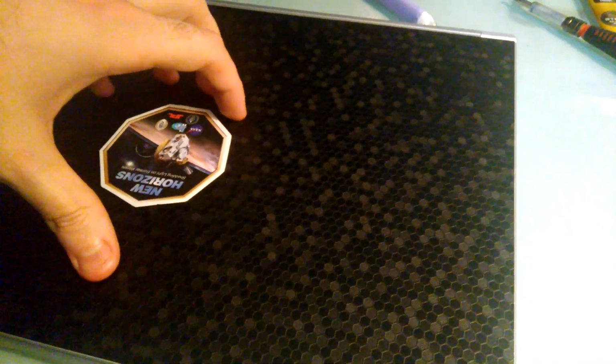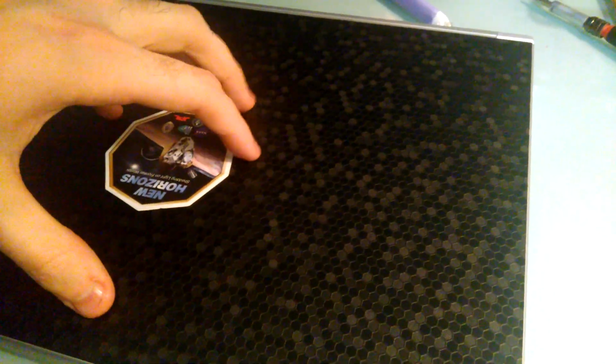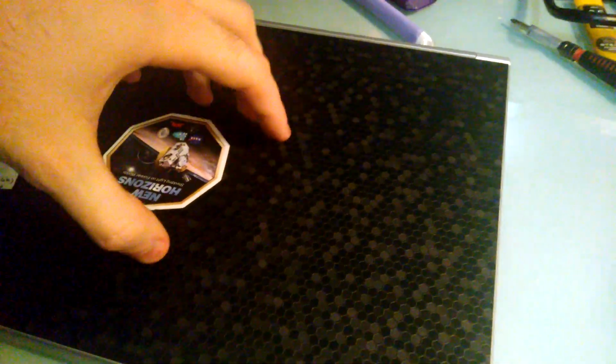This is a thin laptop with magnesium alloy. It's very lightweight, but there is a little bit of flex in the top panel. I'd be slightly hesitant to put this in your backpack, and if you fell on your laptop, I could easily see this screen breaking. This laptop is thin and light, not bulky, so you're going to have to be cautious of what's smashing up against this panel.